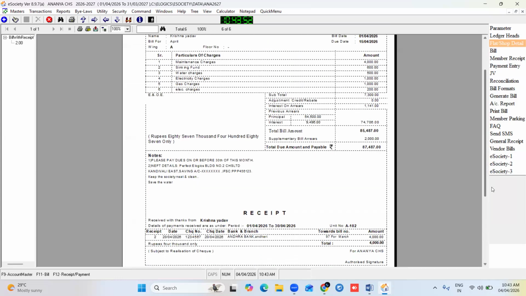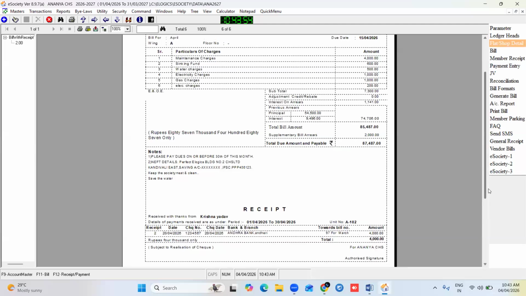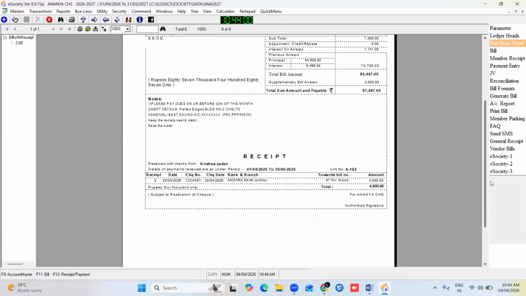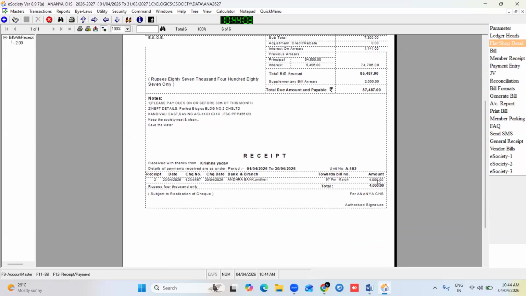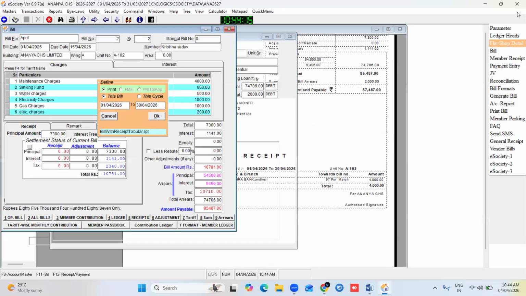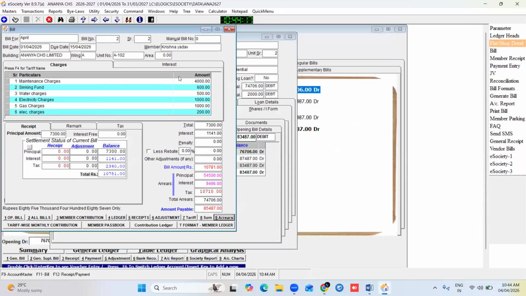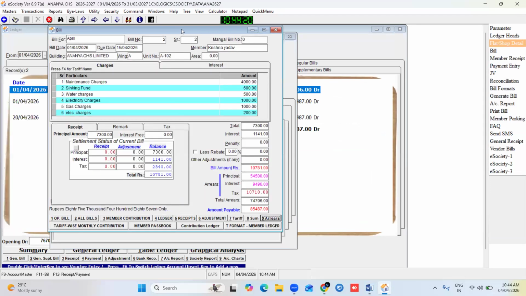So in this receipt, it will show how much amount was settled for this one particular flat. As you can see below, the amount is 4,000, so 4,000 was settled for flat number 102. In a similar manner, if I print the bill of 103 and the receipt, the receipt will be of 6,000. So you have multiple choices of printing the bills and receipts.